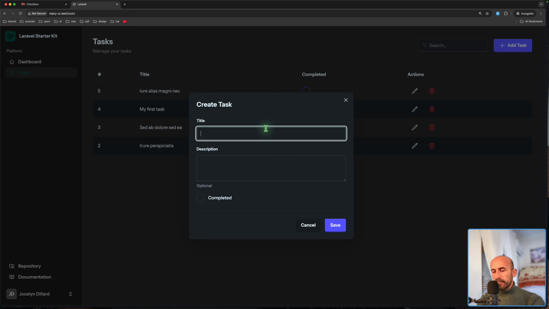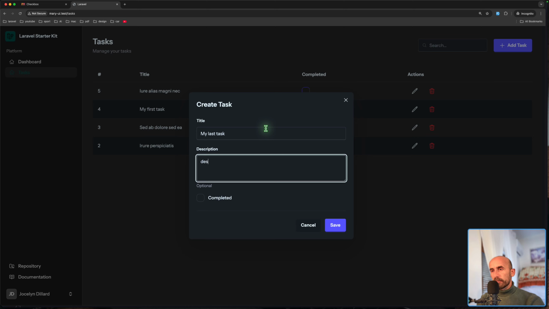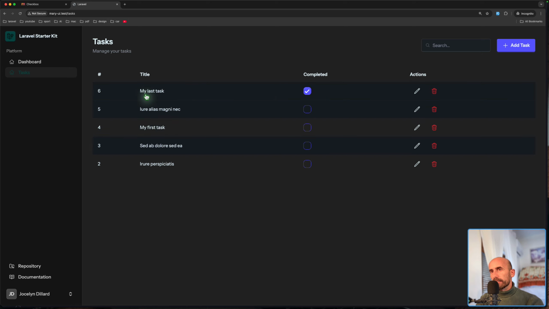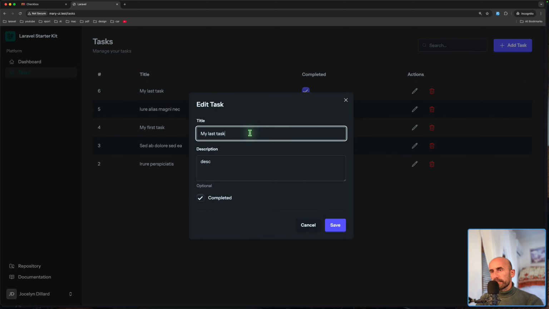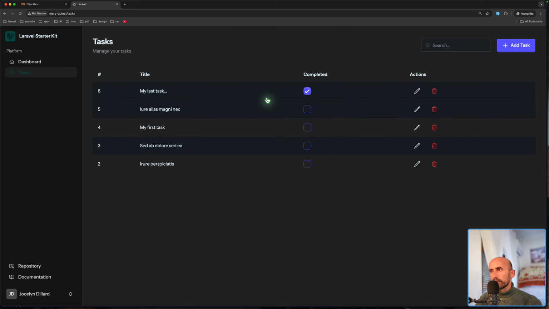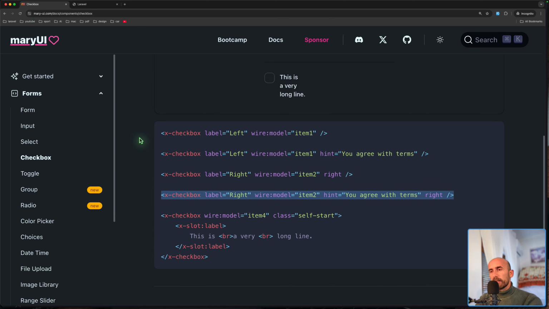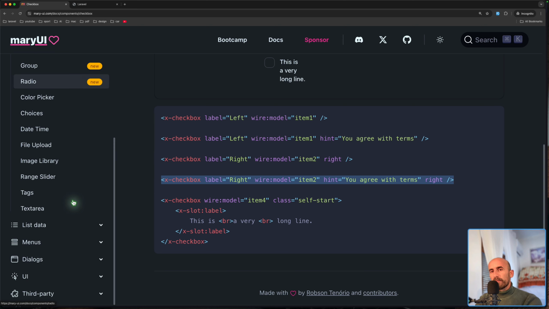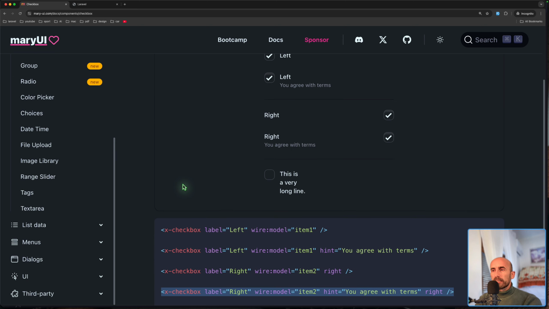Now let's say my last task, add the description here, and yeah, let's check this, say save, and now we have my last task completed. We can update that to say my last task, save, and now we have my last task updated. We can delete also, and yeah, this is by using AI and also MaryUI.